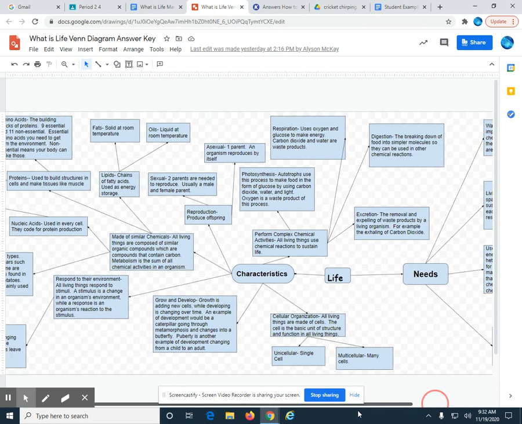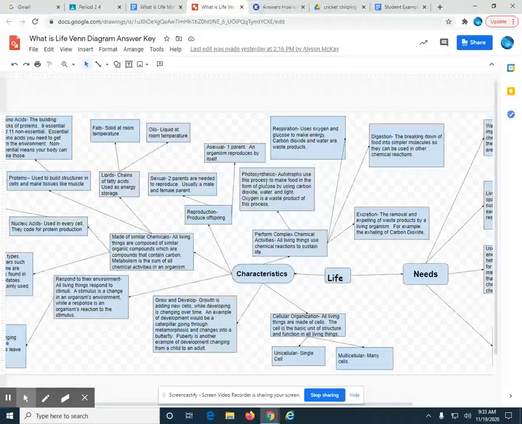So I like to go over the characteristics first. And to get to the first level here, just look at the lines coming off and you'll find out what the general characteristics are. These other lines coming off of that are more specific examples and things of those initial characteristics. So for instance, characteristics, here's an arrow. Living things perform complex chemical activities. All living things use chemical reactions to sustain life. Okay? So if I want to know further what kind of things constitute a chemical activity, I can look at the lines going off of that box.